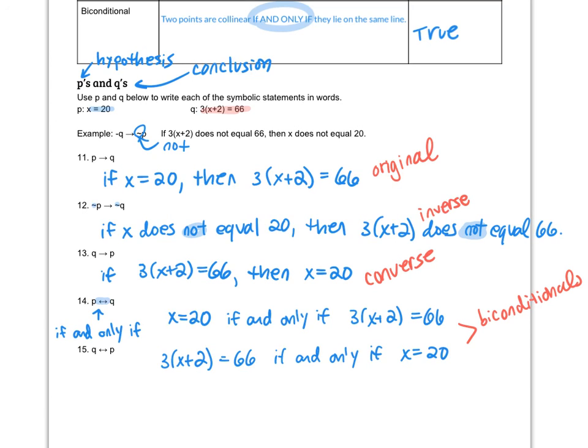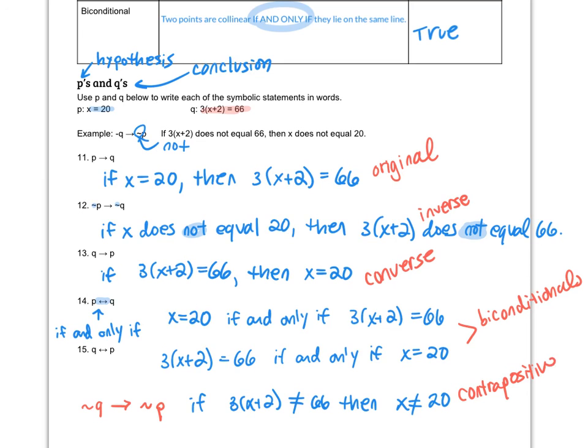So which statement did we not write in these examples? Well, this exercise didn't include if Q is not true, then P is not true. That's what that one would have looked like. This exercise didn't ask us to talk about that, but that would have been the contrapositive. Now that one wasn't included here. So now you can see how P and Q is just shorthand. It lets you talk about these different kinds of conditionals without necessarily having to write them out at full length.